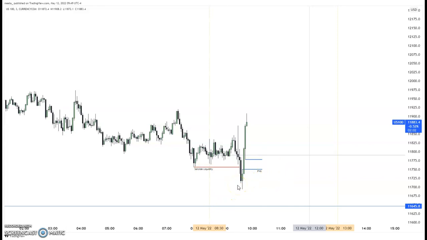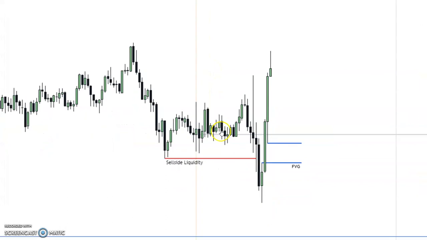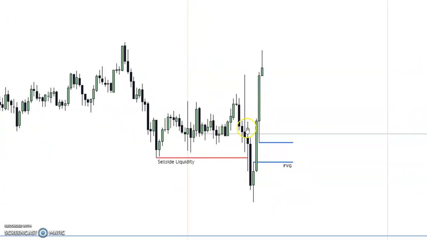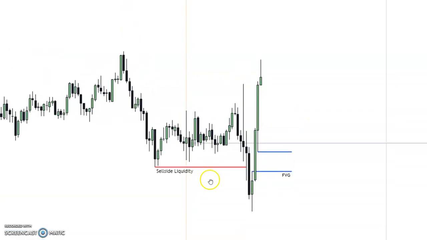What you first want to do is mark out your times. So there we have 8:30, which we can see with the yellow vertical line, and the gray line here is just the open of the 8:30, extended out in time. Also, what you want to look at is for old highs or lows prior to 8:30.